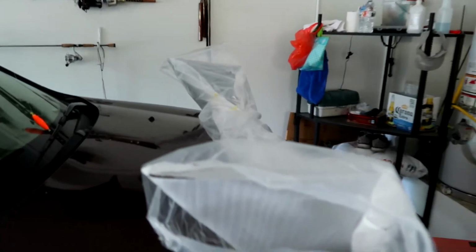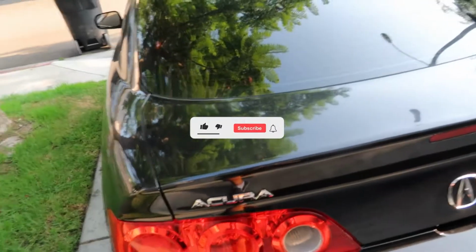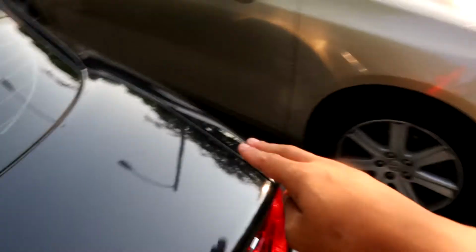Today we're gonna be installing this bad boy onto my very nice but very dirty 2006 RSX. Oh, it's about time this thing finally gets a tail or a wing. So I just made sure to clean this off.